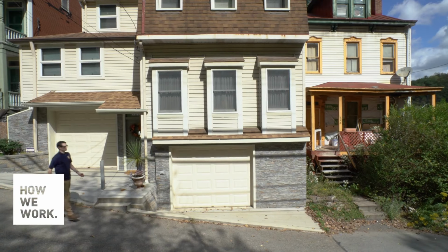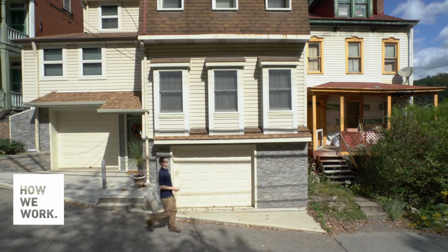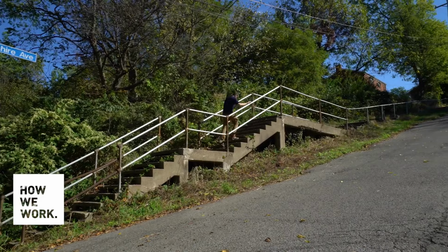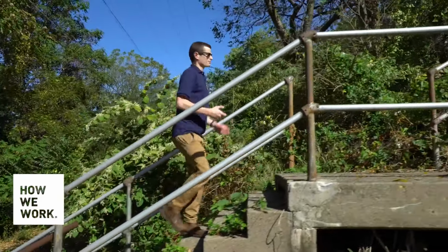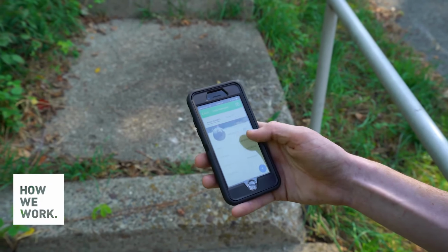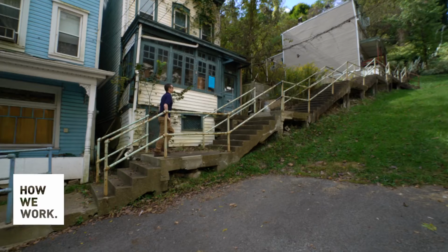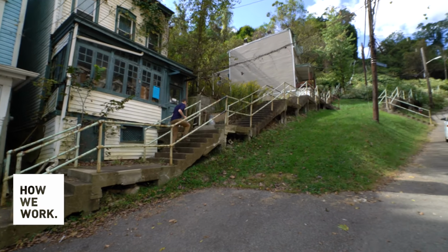Just because, for instance, on one street, 8 out of 10 residents might have moved out, doesn't mean that we can stop providing services to that street. We have to make a lot of data-driven decisions as to how to best allocate our budget with limited resources for the network that we have to maintain.